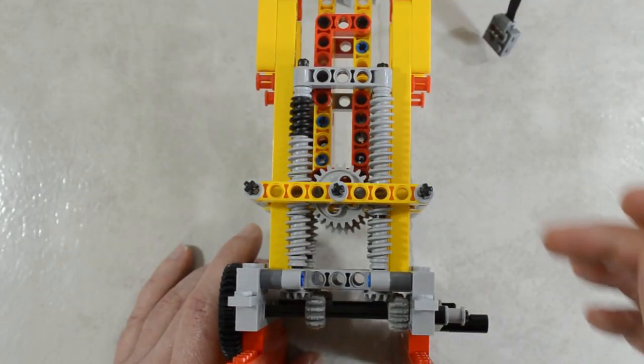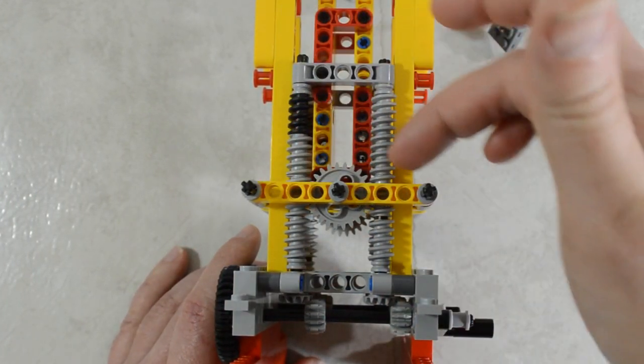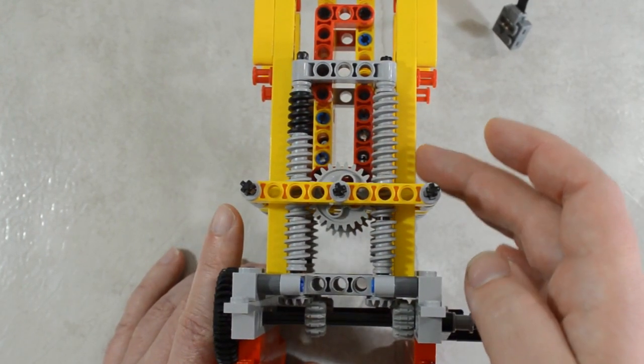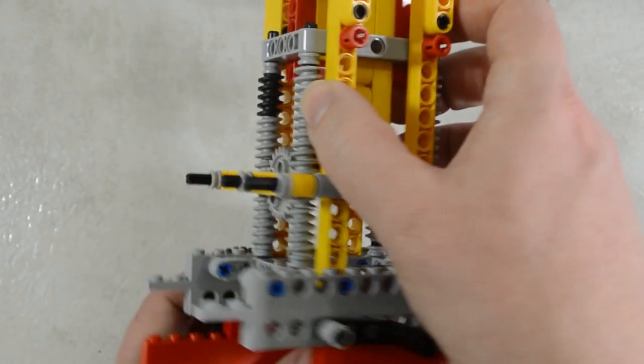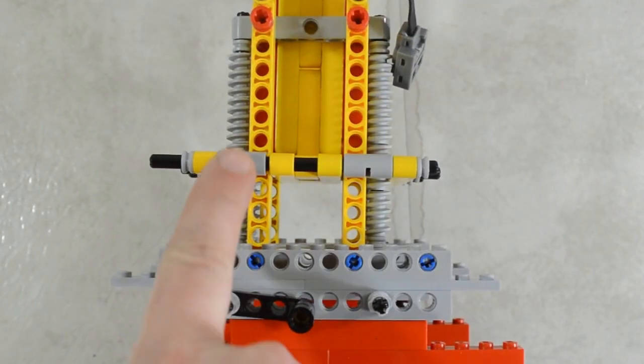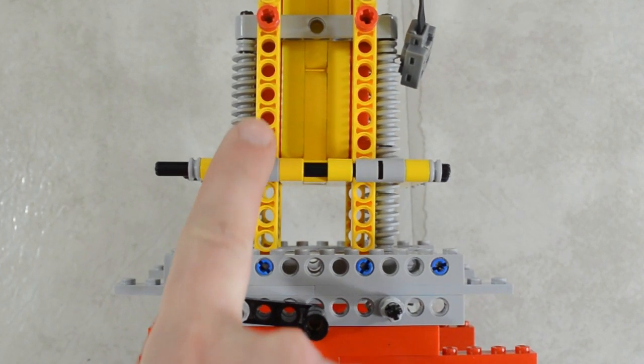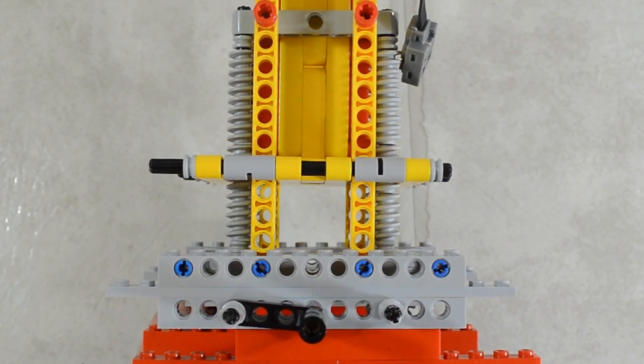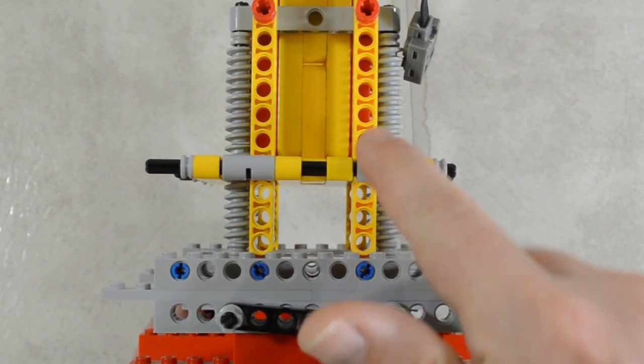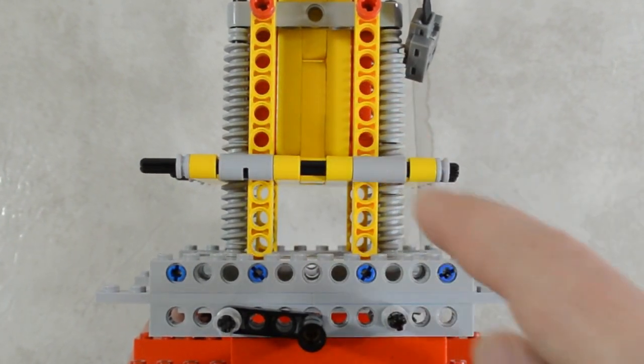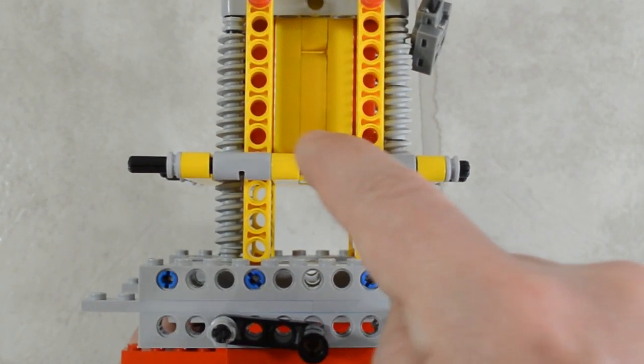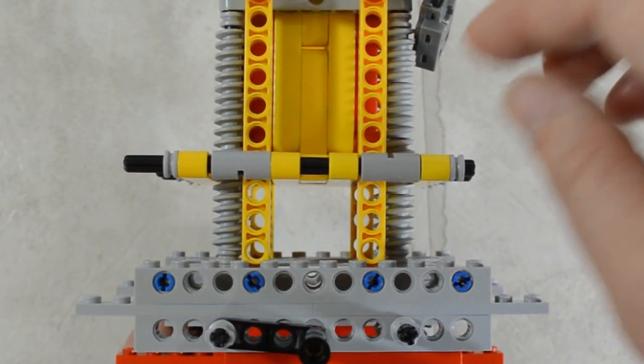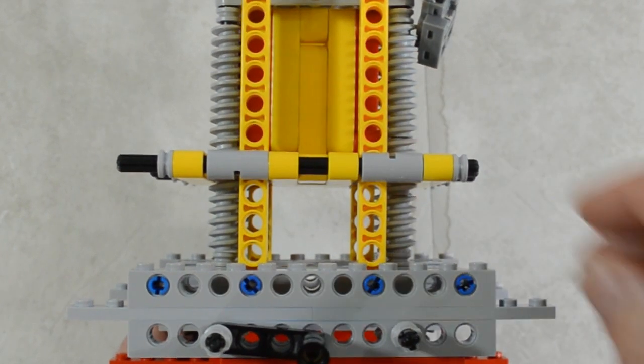To help keep the platform level, I extended the beams out beyond our main support beams and then just used some pin connectors to guide our platform up and down. And as you can see, those same beams were used in the middle so it locks everything together.